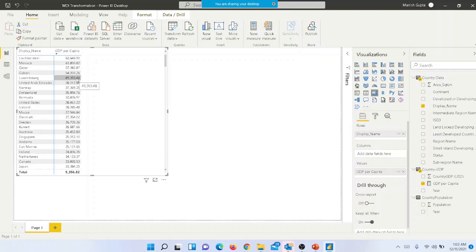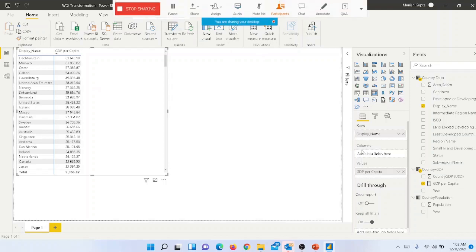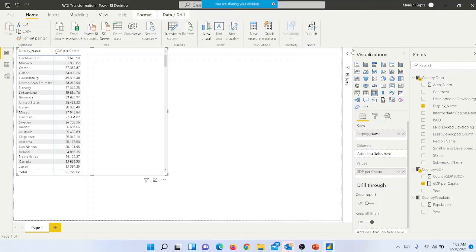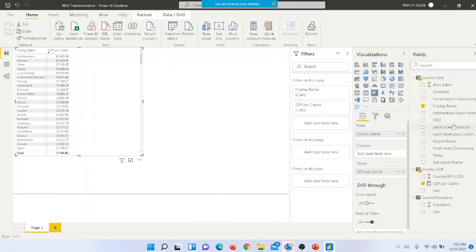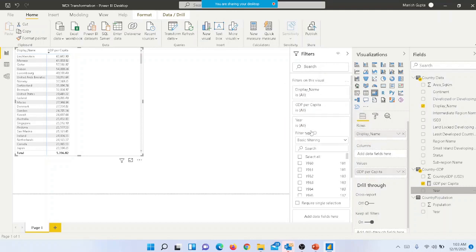But now again, this is for the entire world. For the entire years, you have many years in the data table. So you want to see which data you are going to use. So that's why we use a filter. So now we can see the year. We can put the year on the filter, the display name at the data field here, and we can say we want to use only 2017, the latest year.